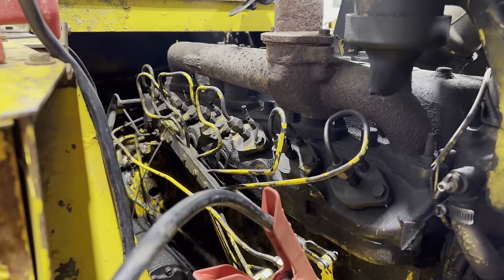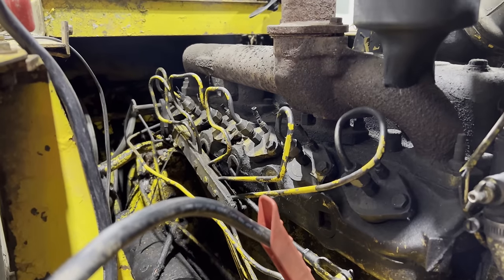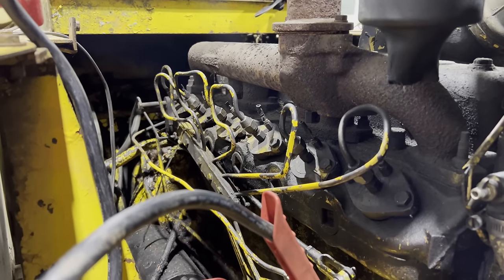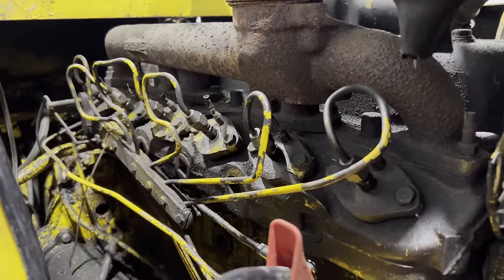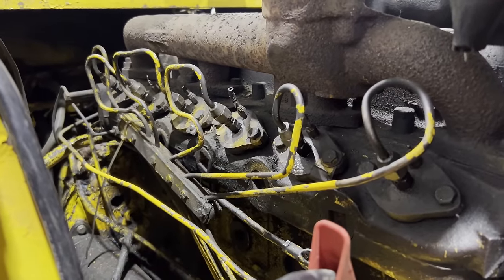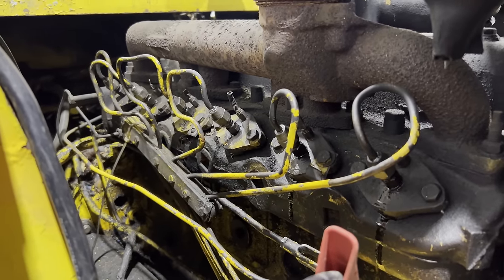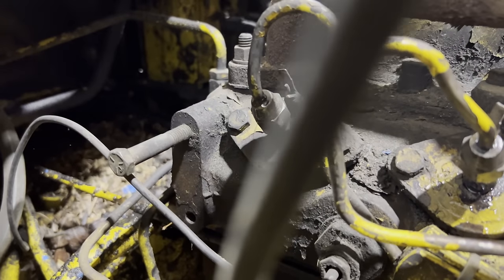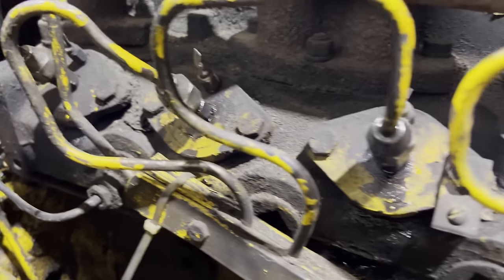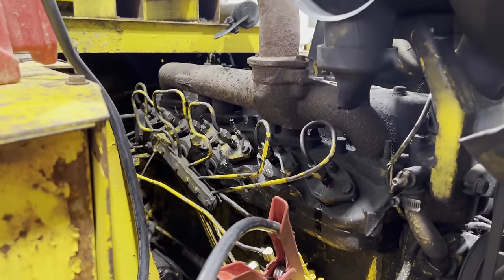I'm gonna keep doing the starter in short bursts. That way we run less risk of that solenoid sticking, it seems. Contact. Contact. Oh yeah, look at all that fuel. All right, it looks like we've got fuel coming out of all six injectors here, so we can go ahead and crank those things down and see if this thing's gonna fire up.